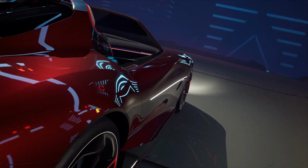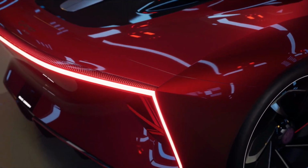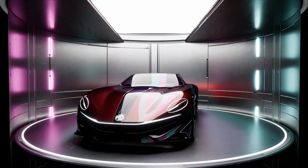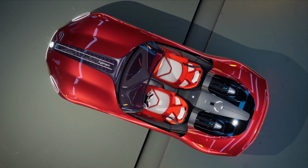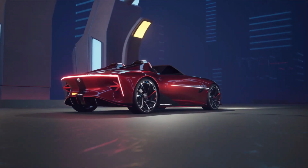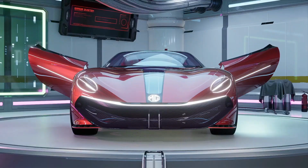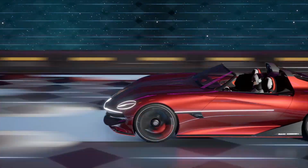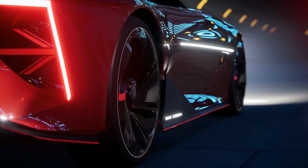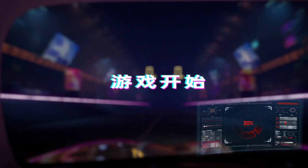Since this acquisition, the MG brand has been selling subcompact and compact cars and SUVs in its home country of the UK and China, as well as some other Asian and South American markets. The brand currently sells ICE cars and EVs, but it is now returning to the sports car segment with a fully electric roadster called the Cyberster. In 2021, the Cyberster concept was revealed, and then this summer in 2023, MG has unveiled the production exterior and interior. So today I'll take you through the exterior and interior design, as well as the performance and mechanical specs. Finally, I'll talk about pricing and release date, and give my opinion on whether or not the Cyberster will be successful in the current roadster market.